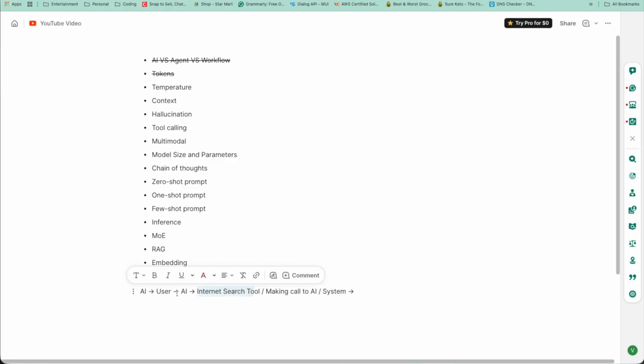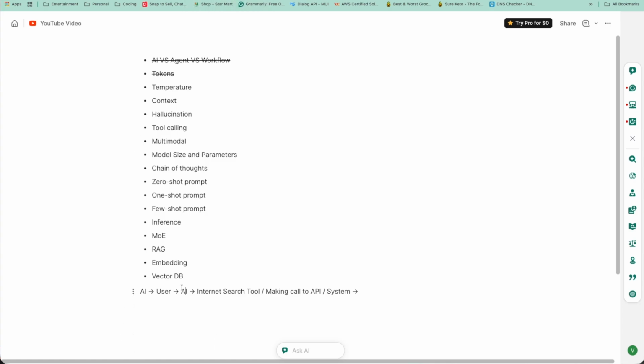So by using this tool, AI will decide how to get the current information, and AI has this sort of intelligence where it knows which tool to call to get what information, right? If it thinks it can get the current information through the internet, it will search the internet. If it thinks it has to make a call to an API, it will make a call to an API so that it can find the current time. Or if it thinks the best option would be to check the system, it can check the system and get the information, right?